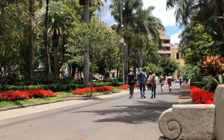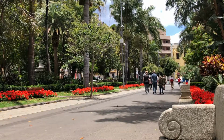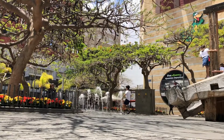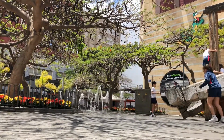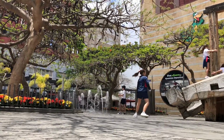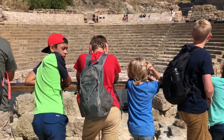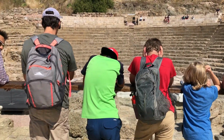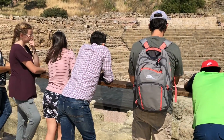Granted, that would probably get you a round-trip flight in many cases, but that got us from Tampa to Barcelona, and not only did it get us there, but it included all our lodging the whole time we were there, included food, included entertainment, included multiple stops along the way, as you see in this video that we have playing before you. So I just think the cruise is a great value.